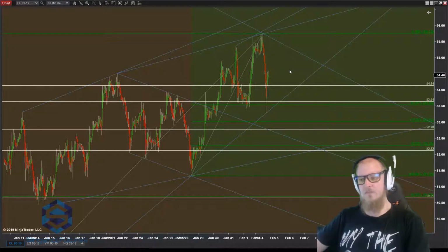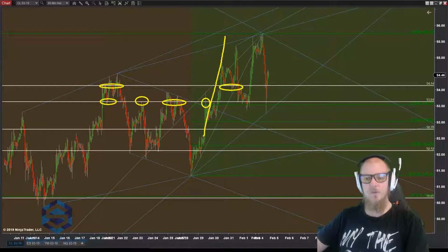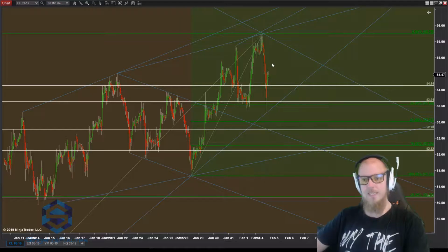Now, the support areas, we have a few of them. We have minor support at $54.14, and we also have larger support at $53.64. These are the areas that we were talking about last week, but last week we were talking about these as resistance. The market butted its head up against that several times, and the same could be said for up here, just not as often. And when we finally broke out higher, you anticipate when a market has a level of support or resistance that it's going to break above, pull back, and retest, and that's the retest that we're looking for as an area of interest.